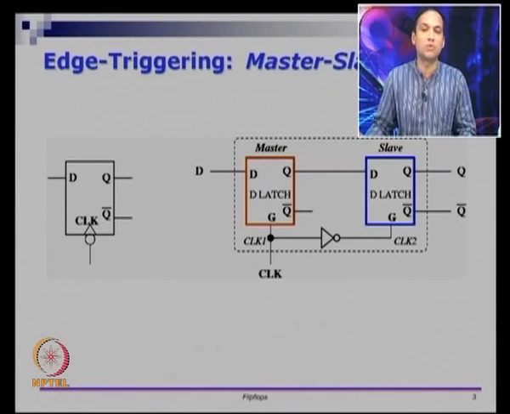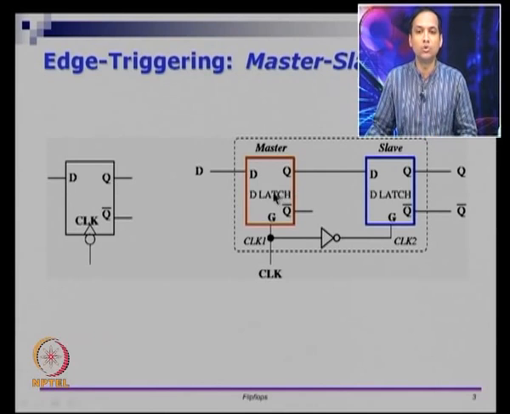That is what a D latch was. A D flip flop is going to have two latches connected back to back. So, you have something called a master latch which is in red, and you have another latch called the slave latch which is in blue. These are your basic D latches.